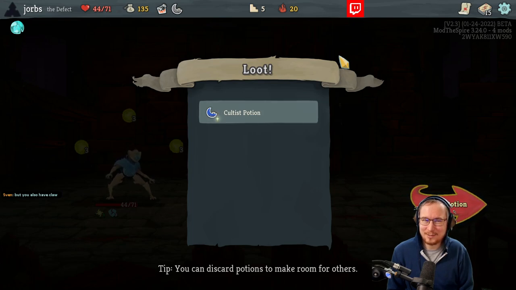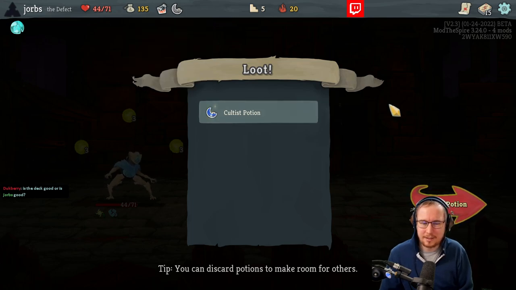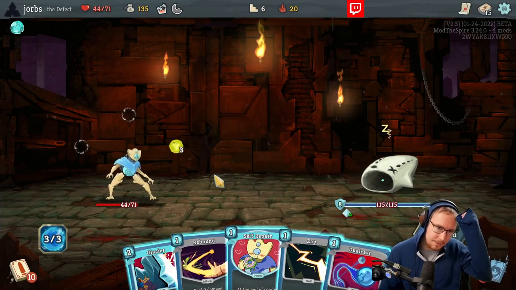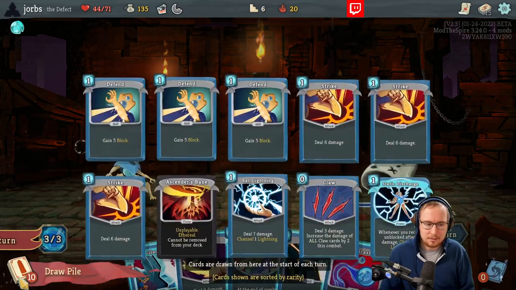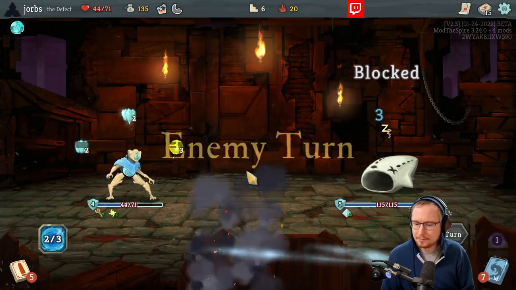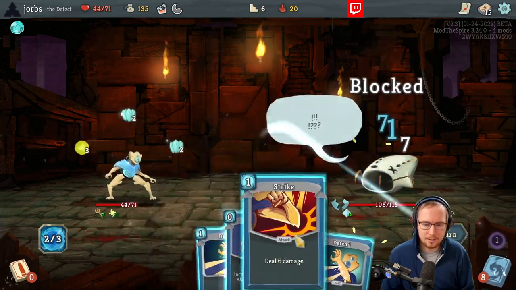I think we use both potions against Gremlin Nob, probably. If we get Sentries, we probably use Essence. I guess I sometimes save Essence if I get a high attack draw against Sentries and have Flex. So we do it this way, I think. In this fight, I don't think we use either potion. This fight, we just get carried by Claw. No big deal. Don't worry about it. Why did we take Static Discharge and Claw? Because the take part.